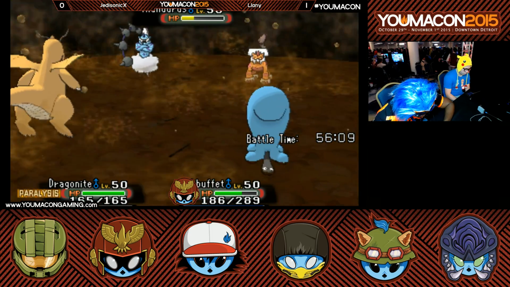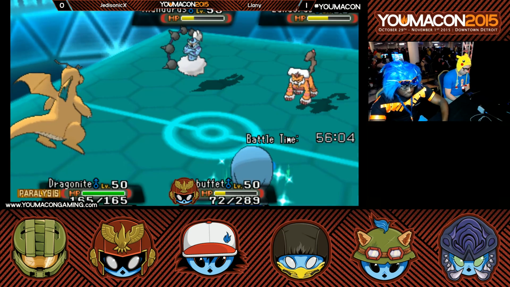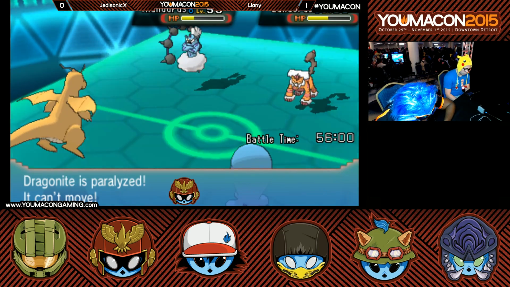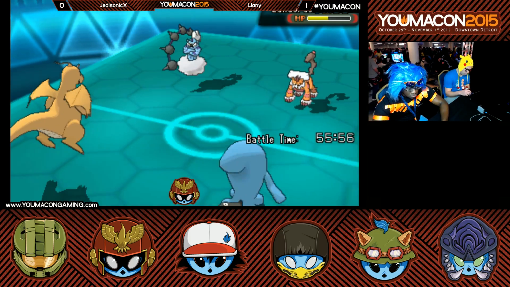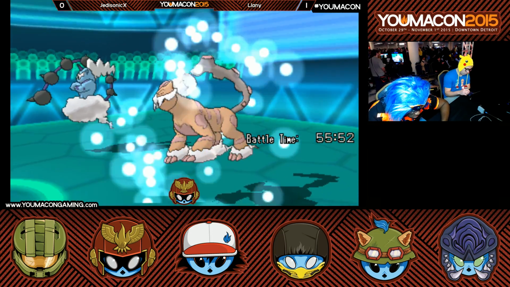Prankster is going to allow him to go first. Yeah. And now that Dragonite is going to be slower than both of its opponents, and the full paralysis to boot. So, however, the counter on Landorus. Yep, and as we see, it does go through the taunt.